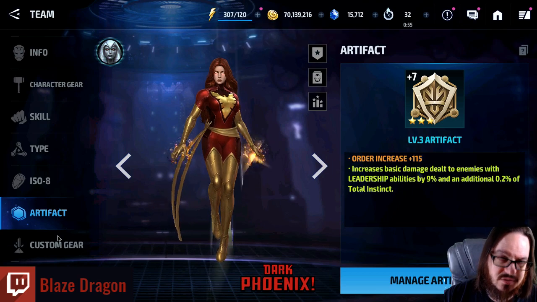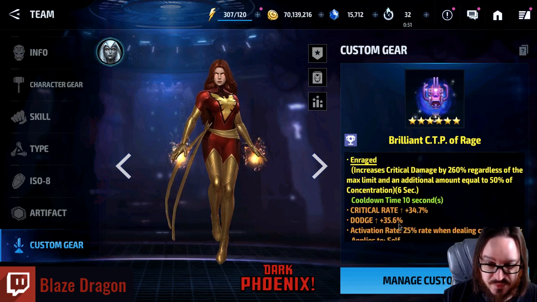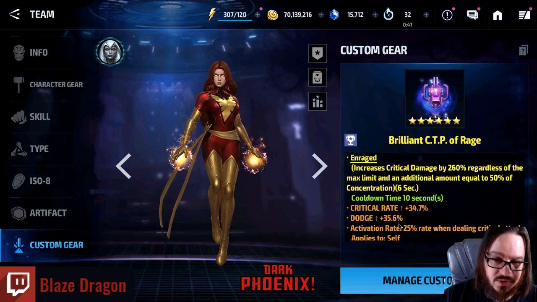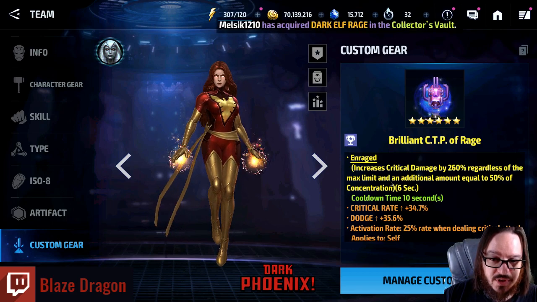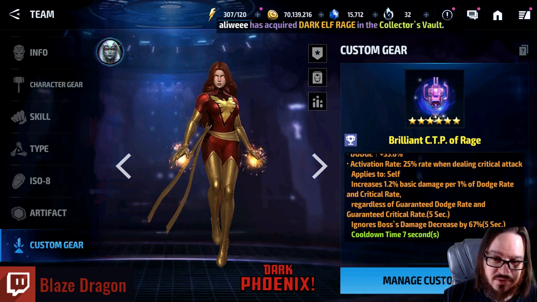Instinct type match is important, especially for tier 4s. I have a Brilliant Rage on her. I know you don't see a lot of those, but I actually have 3 on my account. Jean is definitely worthy of a Brilliant Rage, and of course she has the Enraged factor there as well. It is only at a 1.2, but it's still pretty reasonable.